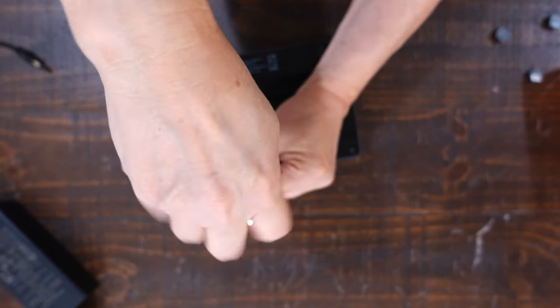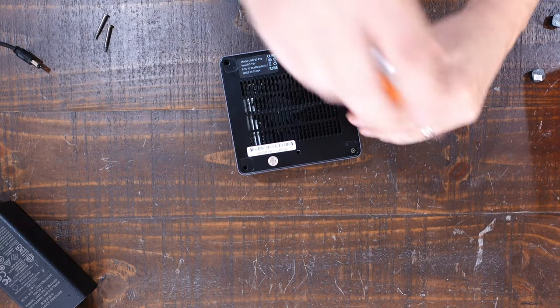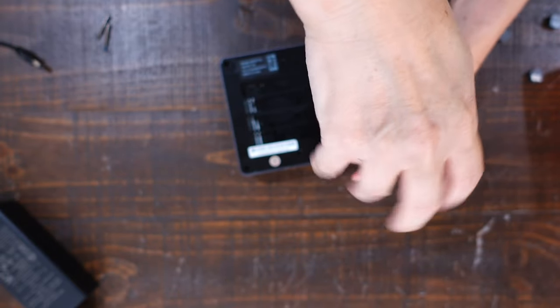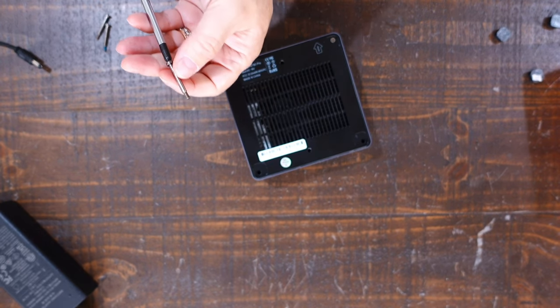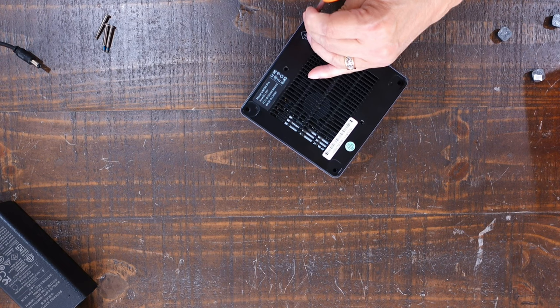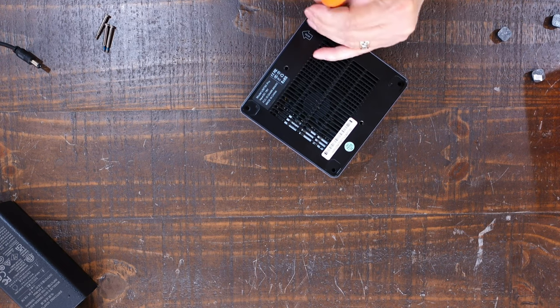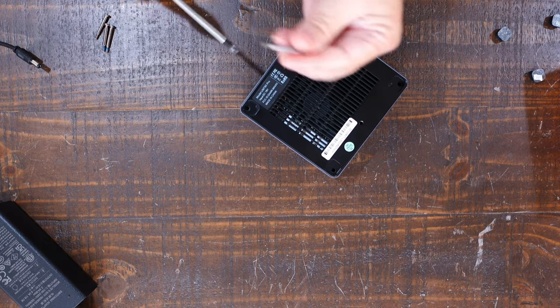There's one. There's two. We appreciate that we don't have thread going all the way up the screw. So these aren't that big of a deal as far as how much effort it takes to remove them. I've seen them where they use these 2-inch long screws and you've got to unscrew 2 inches of thread.